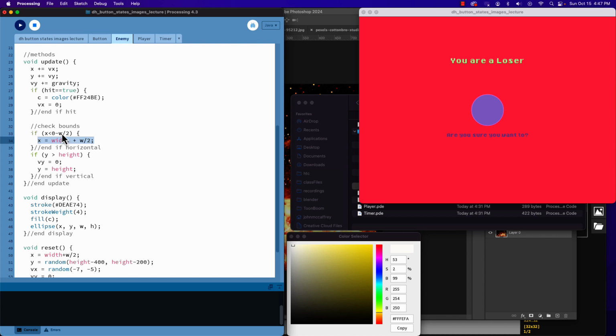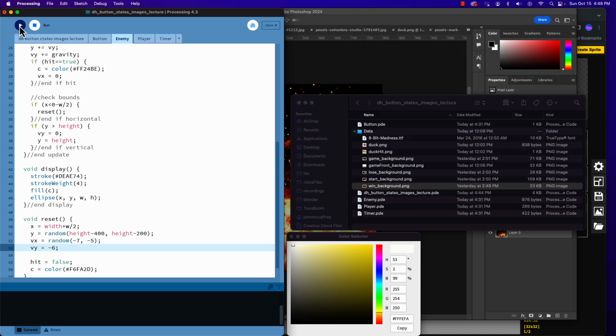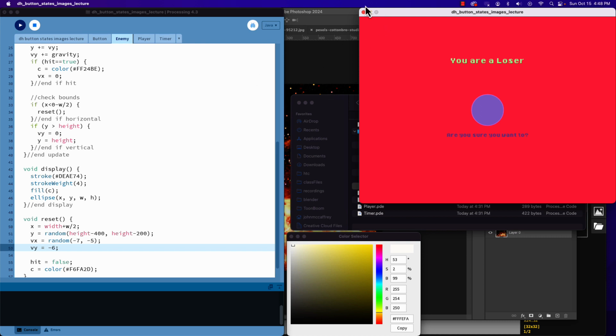So when they go off screen, so they've gone off the edge here, where X is less than 0, they've moved all the way across, then we just call reset, so that resets them. And then we can just give it back -6 as part of that reset there. So now let's try and run this again and watch the duck. So it goes across. So they're all just kind of following this looping arcing pattern. All right, so that's giving me what I want for my duck hunt game here.